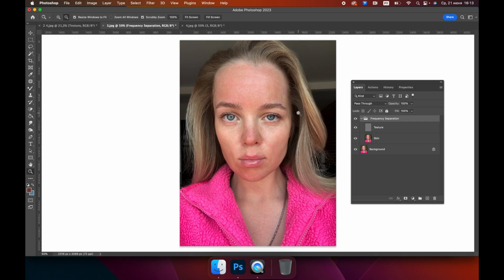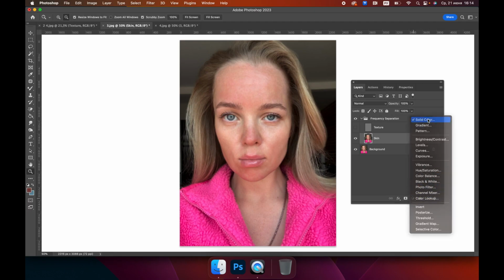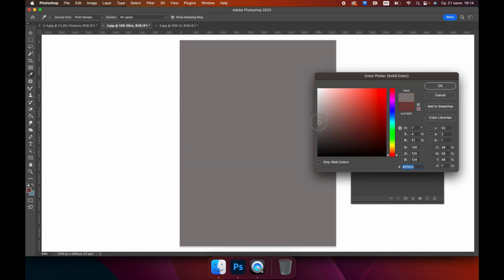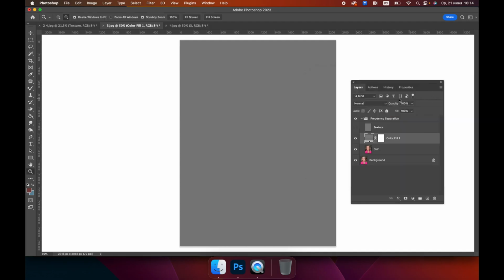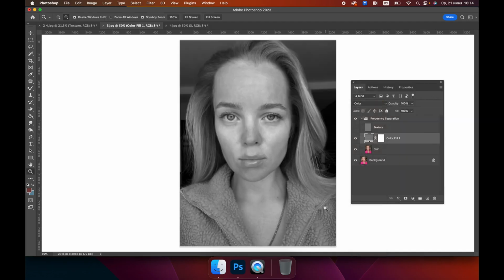That is, don't use dodge and burn, but use the frequency separation retouching method, and this is the photo after cleaning. We will not use the dodge and burn retouching method, but use frequency separation at once to work with the entire skin. What will happen and what is the best way to do it to make it look good? Go to the bottom layer, turn off the texture layer and create a solid color layer with the 50% gray. Click OK. Then select the blending mode, color. We need this layer in order for us to see dark and light spots on the skin. Then we will delete it.